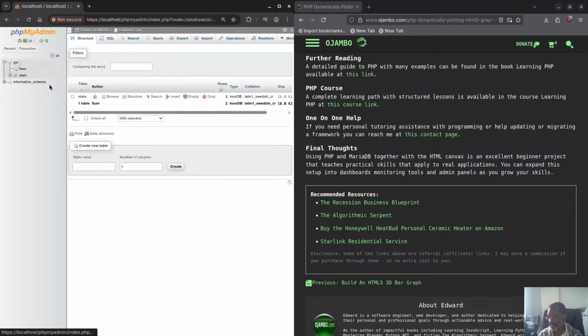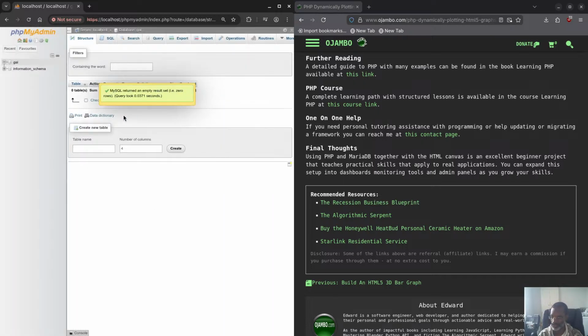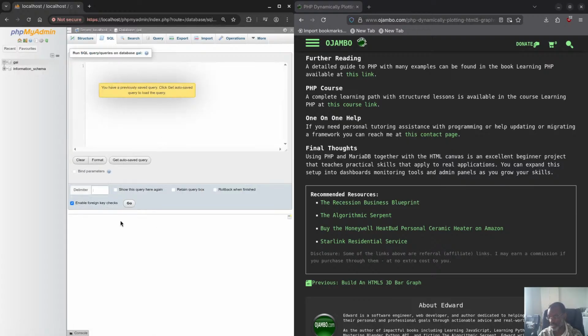All I do is click on the database and then just drop it. We don't need it, so we've dropped it. As I said before, there's a structure here. If you want to create your own, you can create a new table. You can do it manually, add how many columns, and name them. But if somebody gives you the code, as I've given you guys the code, I go to SQL and dump it here and click Go. I just use the default delimiter, paste it here and click Go, and then it will create the stuff for me.